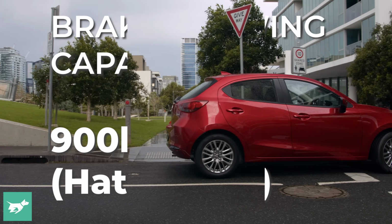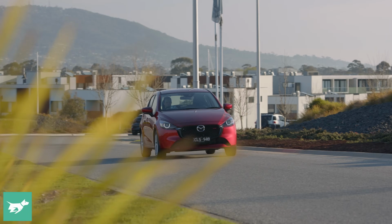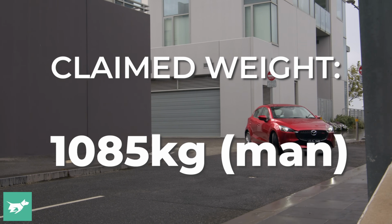It's a fun little thing to punt around, and if you can really hold the revs, if I sling it into sport mode, and once you get up, it'll rev all the way to 6,000, and it really is a nice sounding, nice pulling motor. Obviously, it lacks some torque without the turbocharger, but at the same time, if you like your thrills old school, keeping it revvy, again, it would be nice for the manual to do that, then it's a really good choice.